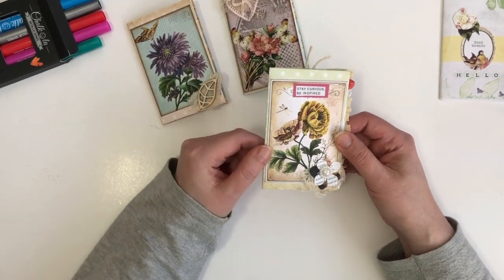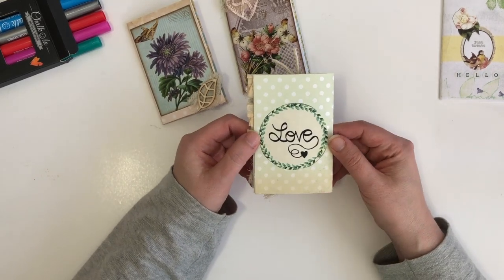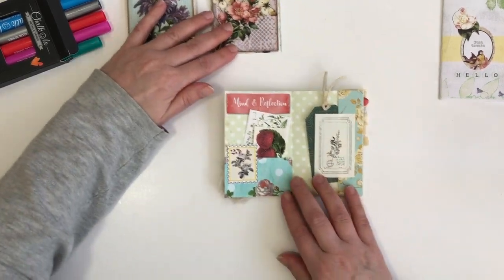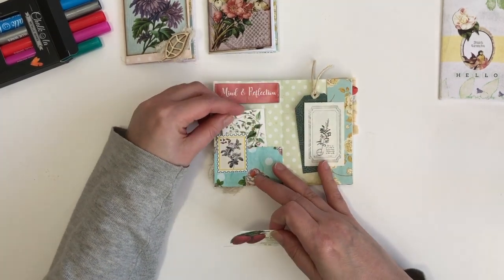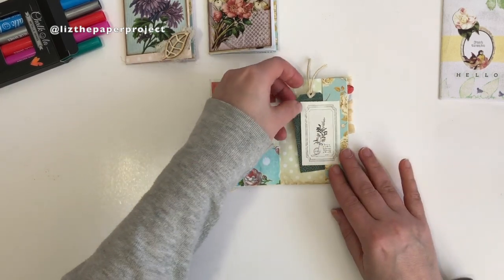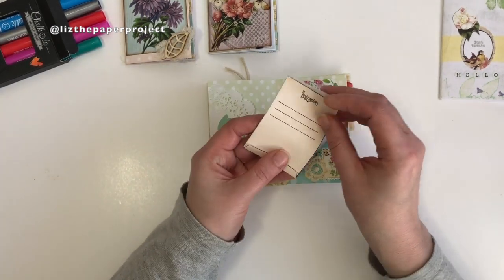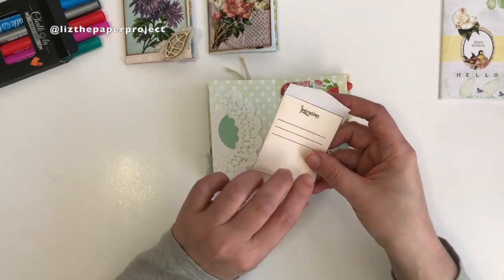I'm starting with this one and it was just so fun to put together because I used a lot of pieces from Digital Collage Club that I had already printed out and then added some additional pieces. You see here I've got a little pocket with some ephemera pieces, and all the digitals I have used here are from Digital Collage Club. Some pieces I have stamped, and of course I used some scrapbook paper, some doilies, and just the usual little fun pieces that I like to add to my mail and creations.